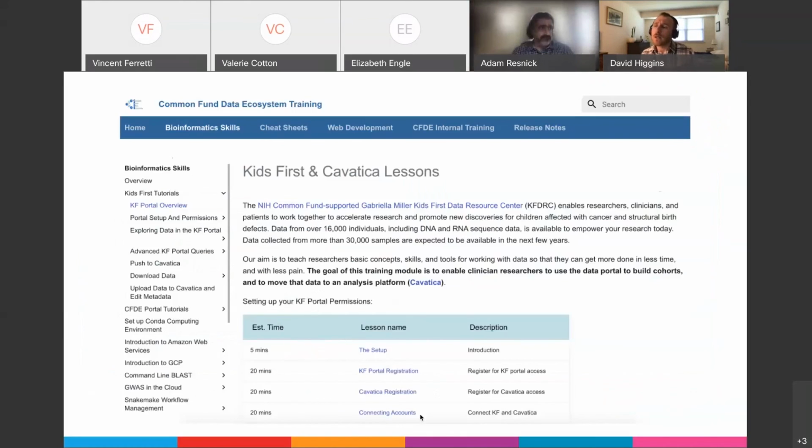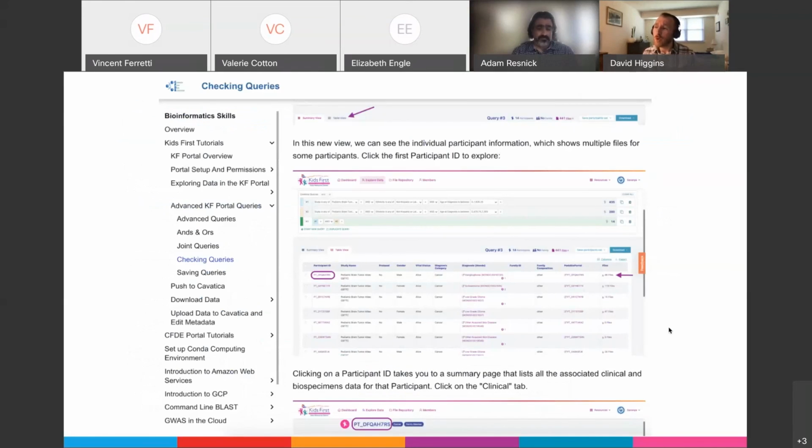I also wanted to mention that our partners at the Common Fund Data Ecosystem have put together a great series of training resources as well. They're grouped according to lessons, as they call them. It begins with setting up, a brief introduction, and then how to register, and it walks you through with great pictures. I can click ahead. This is one where they're looking at the cohort builder. You can see we've got great screenshots and highlighting to show off the different features of the cohort builder. So the CFDE folks have put together a great set of resources, and that's a great place to look for more training and more FAQs.